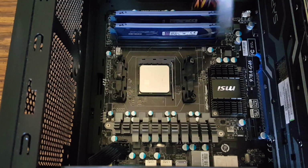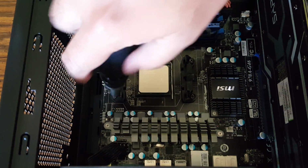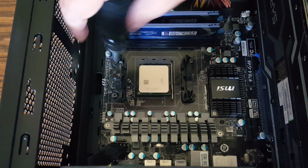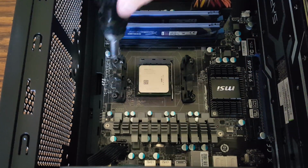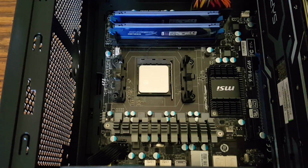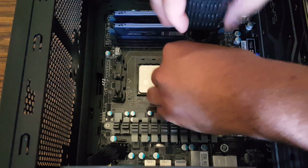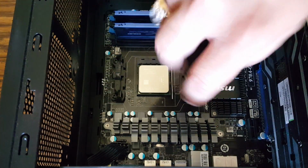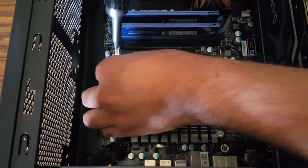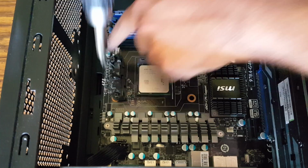To begin the installation process, we first need to uninstall and remove the stock AMD CPU cooler mounting brackets. That's as simple as unscrewing these 4 Phillips screws here and removing the plastic mounting brackets. Now, the backplate will fall out on its own if you have the motherboard in this orientation, so just expect that included backplate to fall to the table whenever you remove these mounting brackets. But essentially, this is the first thing that needs to be done in the installation process.